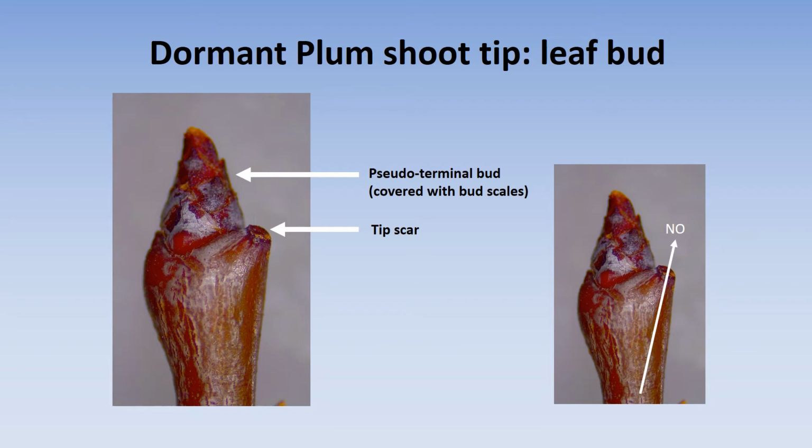This bud, now called a pseudo-terminal bud, replaces the terminal bud, and subsequent shoot growth will result from its growth. This pattern is called sympodial growth. When the terminal bud of a monopodially growing species, such as cherry, is cut off, we are in effect forcing sympodial growth, since the lateral bud just under our cut will serve to elongate the shoot. Where is the leaf scar on this twig? It would be on the other side of the twig, here out of view.